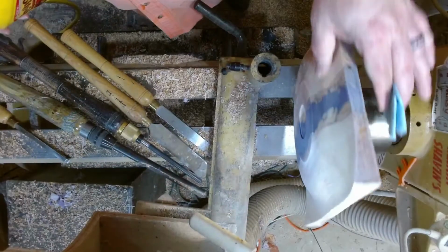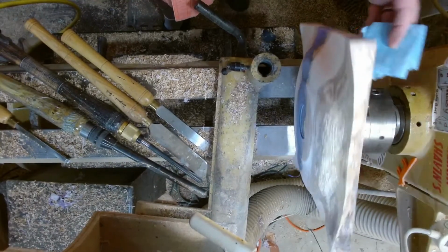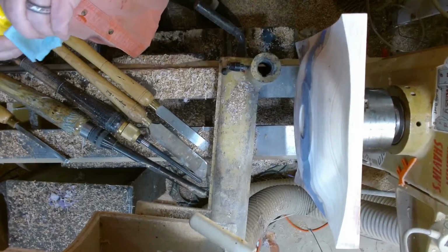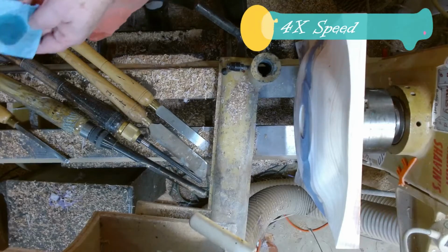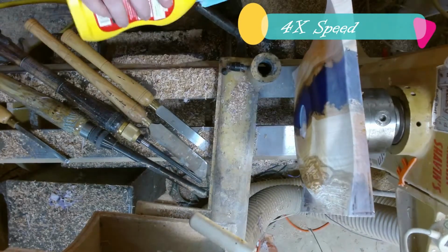Okay, I've got it sanded to 240. I'm gonna rework the edges pretty much when I'm done. So I've sanded it to 240. I'm gonna apply some sanding sealer, and another, because I'm just gonna raise the grain, like I want to do it here, and I'm gonna try to sand it.